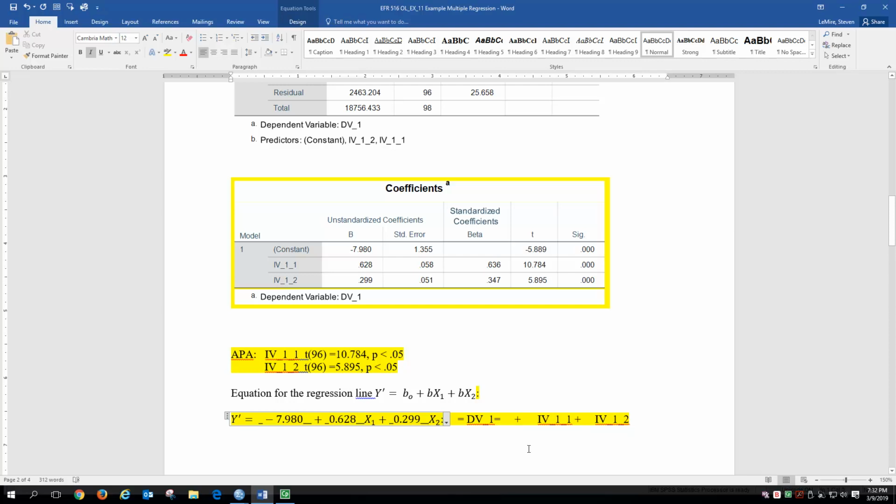So we're going to go ahead and rewrite these with the actual variable names: minus 7.980, plus 0.628, and then plus 0.299.